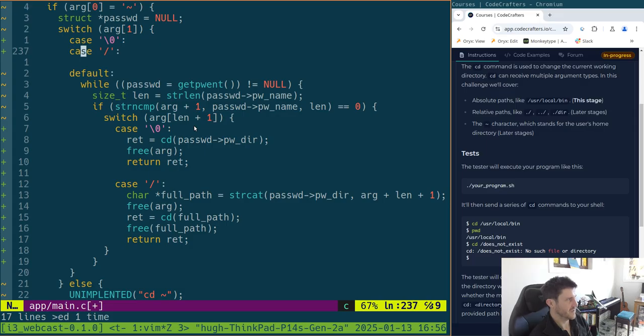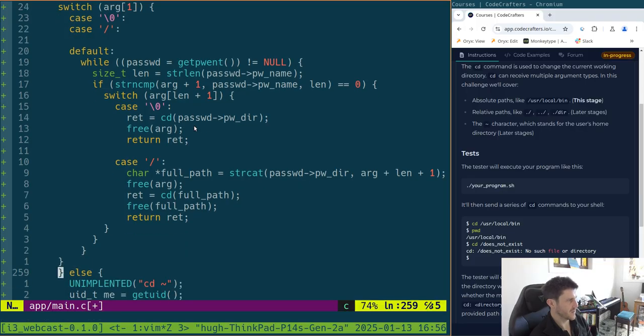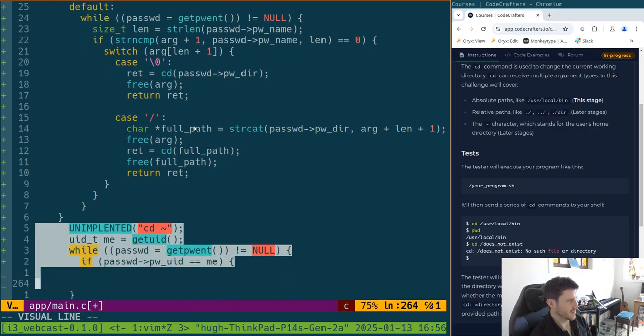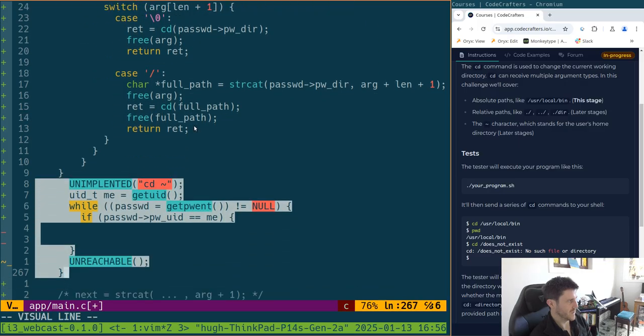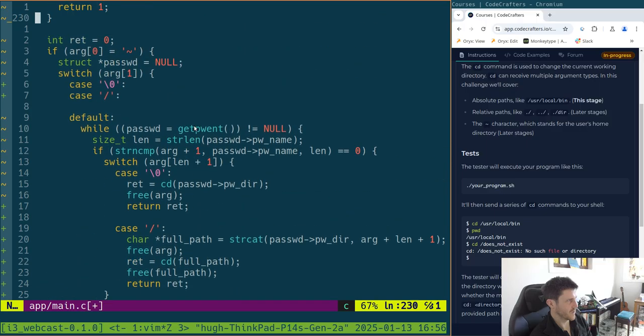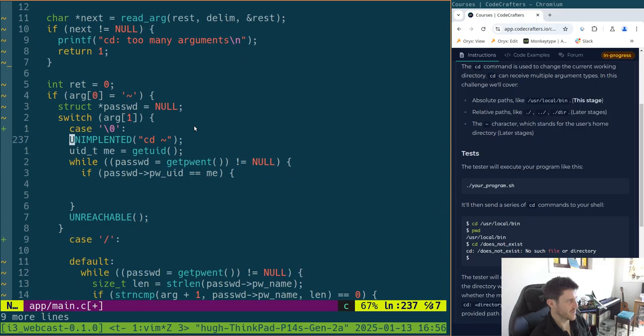But if it is a null byte, then it's going to be this thing here, which has like a bunch of stuff.